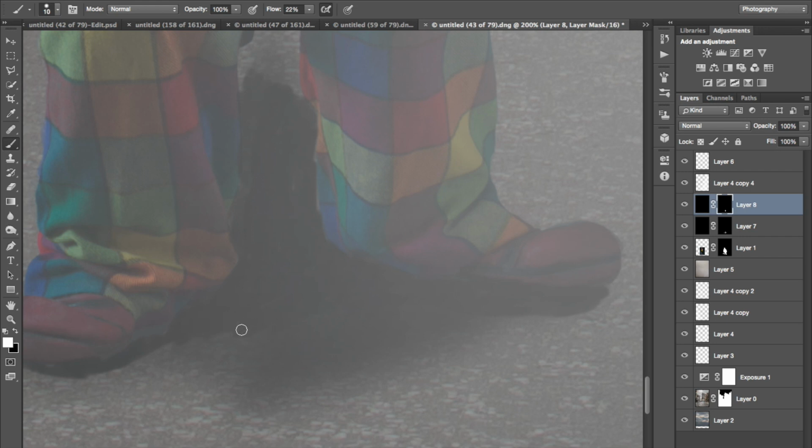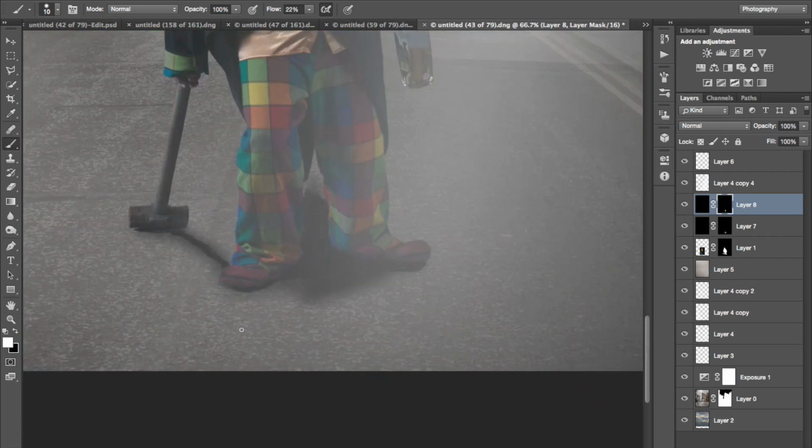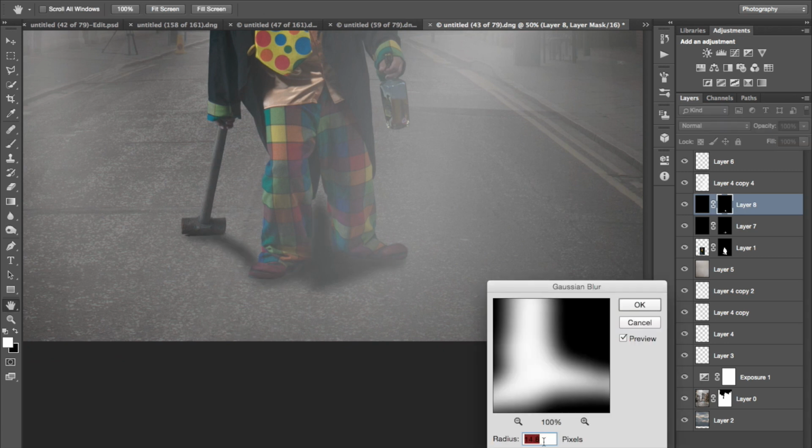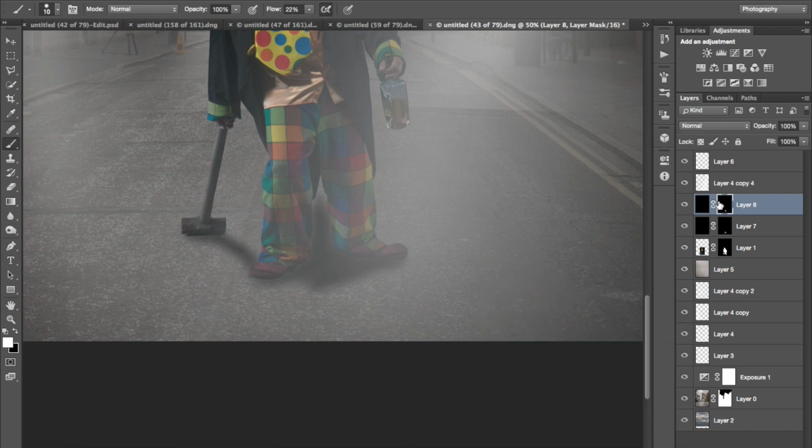And I'm just going to zoom out again. Okay, and then I'm going to add a Gaussian blur onto that as well, and I'm actually okay with that. That to me looks fairly realistic. Let's check what it looks like behind him, which does really help.